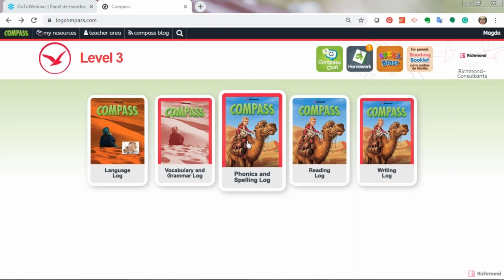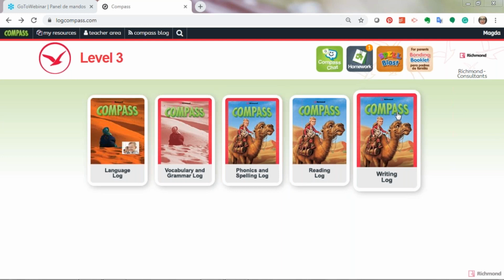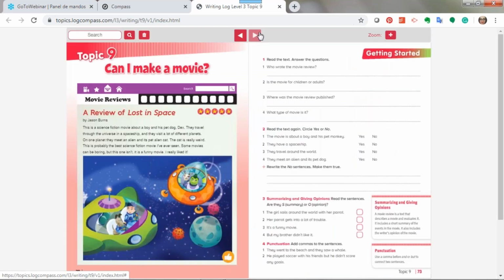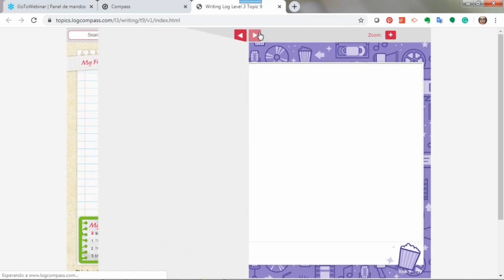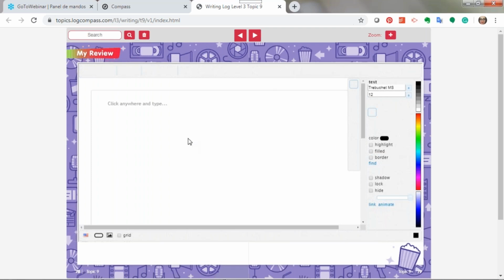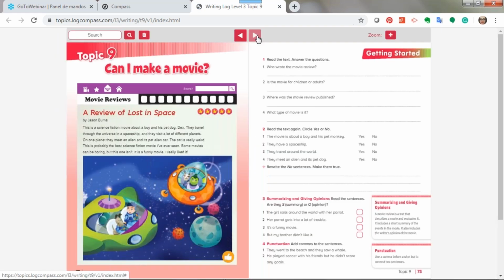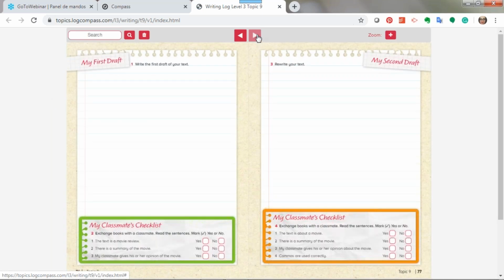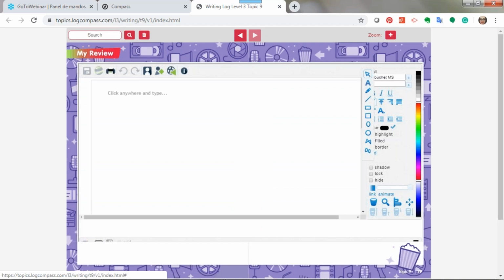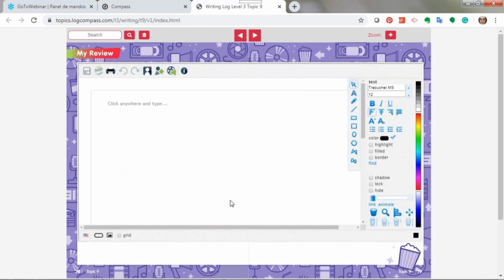So the other way in which you can access the Compass blog is through the writing log. So I'm going to enter the writing log and then the topic, which is, can I make a movie? And the direct access is right here. You advance, and when you get to this section, which looks like an empty page, this is the other access for the Compass blog. Okay, so, hold on a second. How does this work? Well, the idea is that you can post freely by accessing directly. But if you want to post specifically for a topic, you can do it through here. What is the advantage of publishing here? That in here you can introduce pictures and shapes and links, etc. In the other version, it's not possible to include pictures, only hyperlinks.